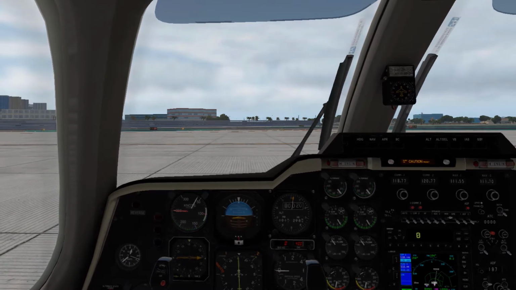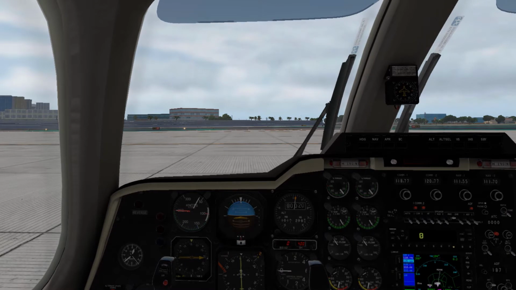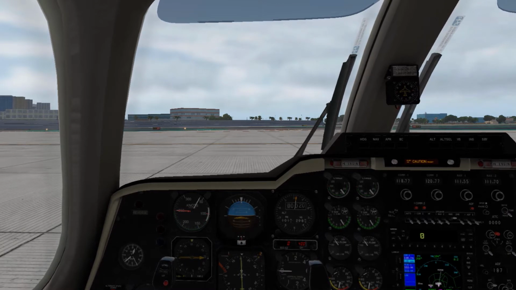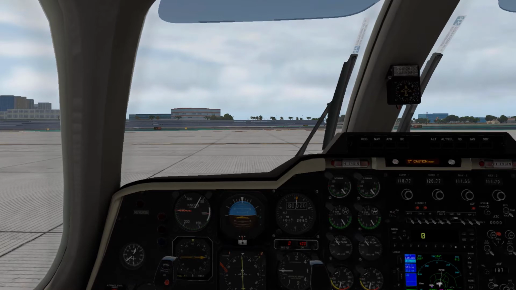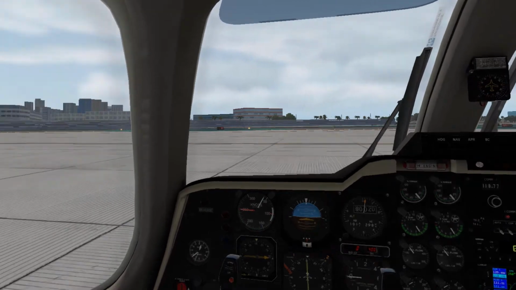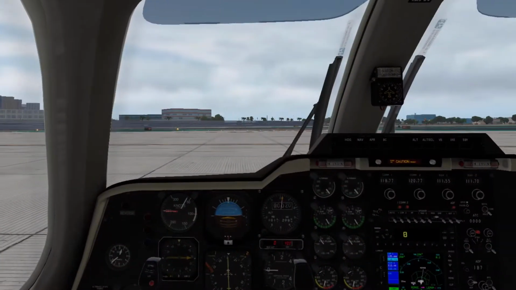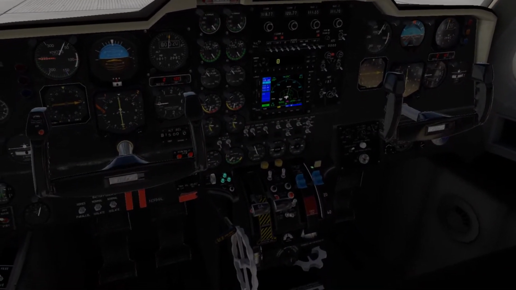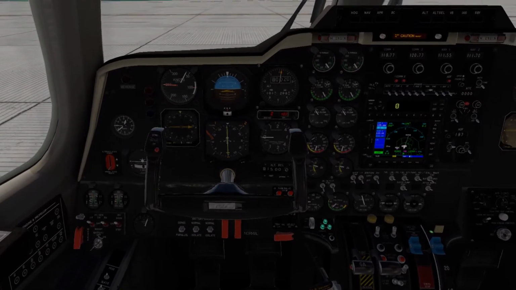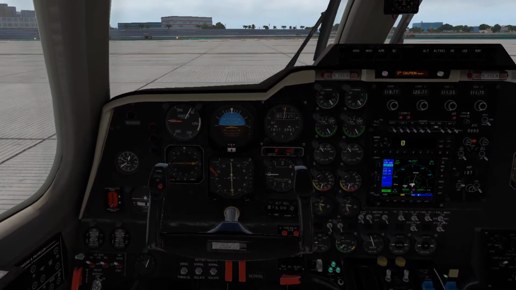Now I've got the throttles as far back as I can get them, and I've got my condition levers and prop RPM as far back as they will go without shutting the engine off. And as you can hear, the RPMs are fairly high. There you go, you can see what they look like. But we're going to give it a shot here.